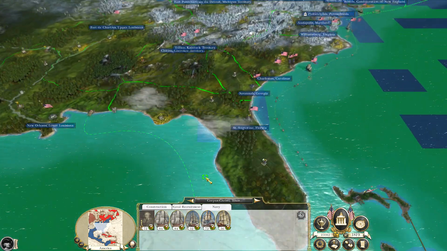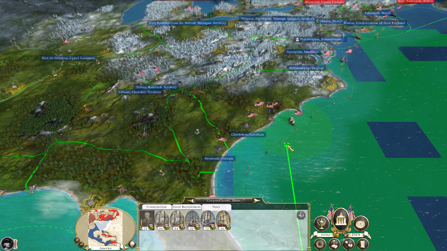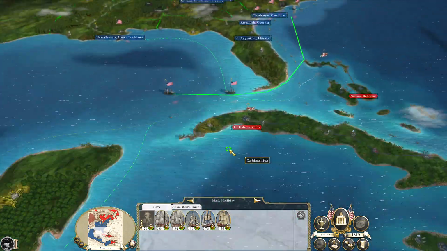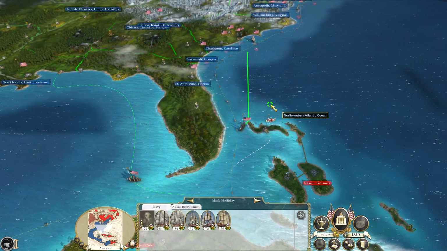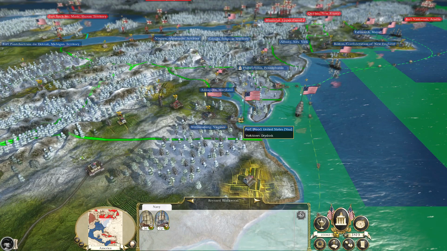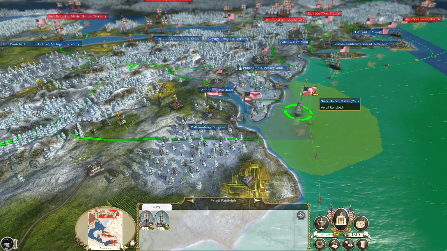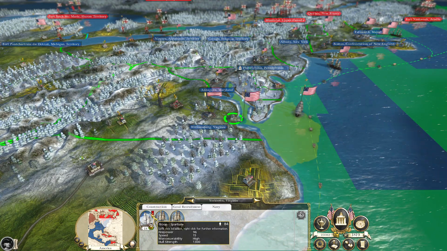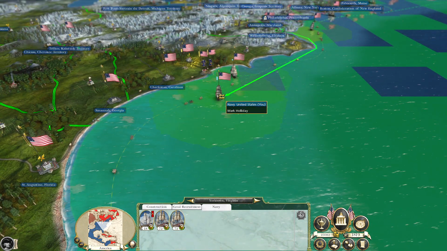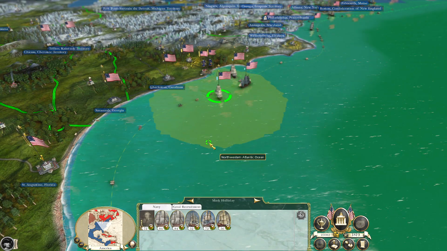Let's bring Admiral Mark Holliday back here to the Carolinas. He'll be one of our navies going over, I think. Awaiting further orders. Let's add some of these new ships. We have a sloop and 2 third rates. Make ready. That should help.